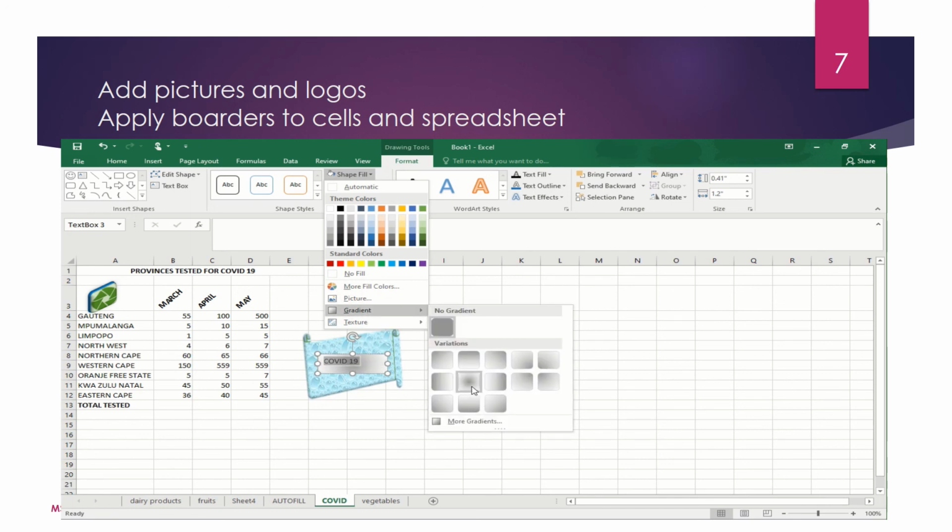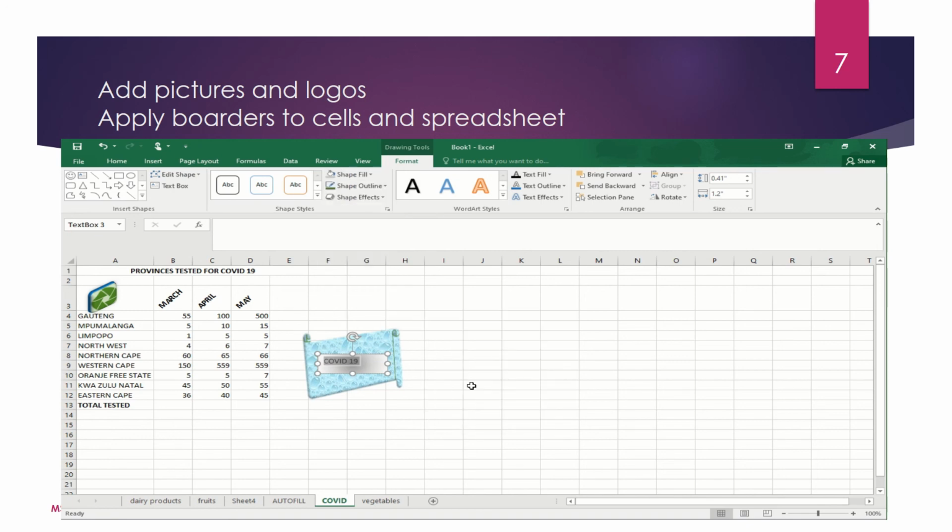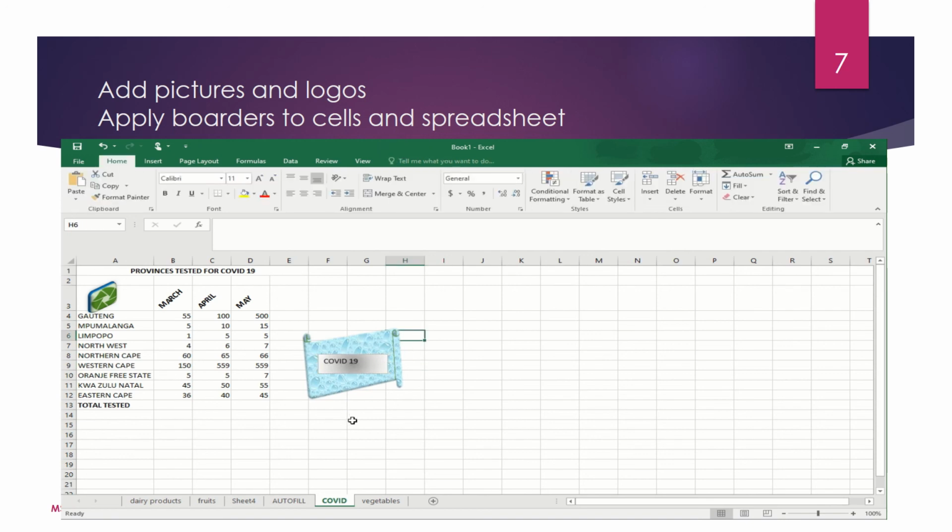If you want to put gradient so that it has this nicely glowing look, that's how you can do it. Okay, so this is how you insert pictures, and this is how you insert your shapes.